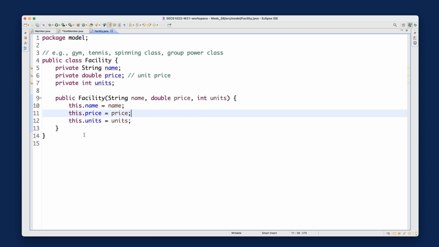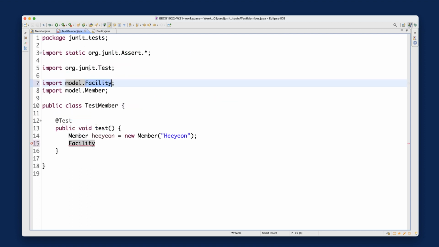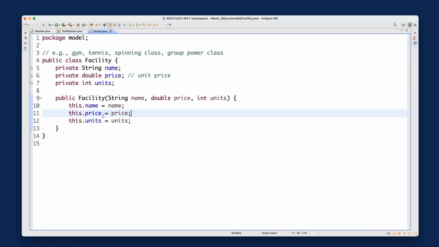And then, of course, you can define the helper methods. You can also define the accessor methods for getName, getPrice, getUnits, and also change the name, change the price, and change the units. You can also do it as well. I don't see the need for now, but if I need it later, I'll come back. Okay, for now, I'll just use the constructor. That'll be enough. All right. I think that'll be good.